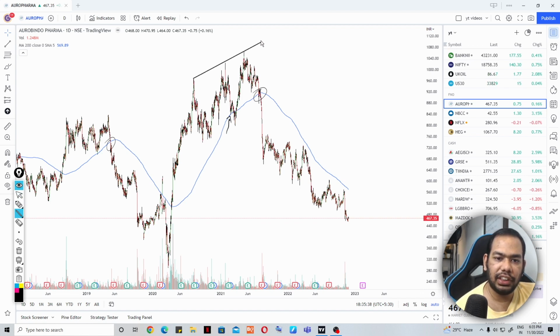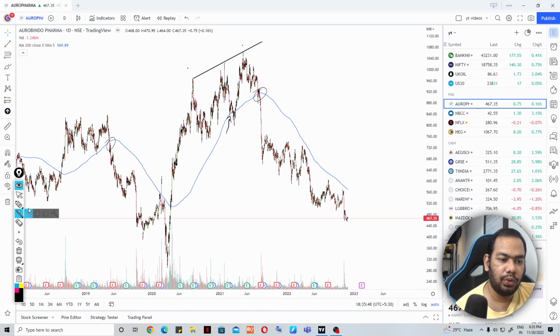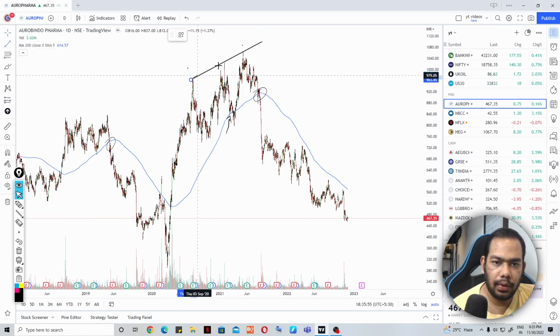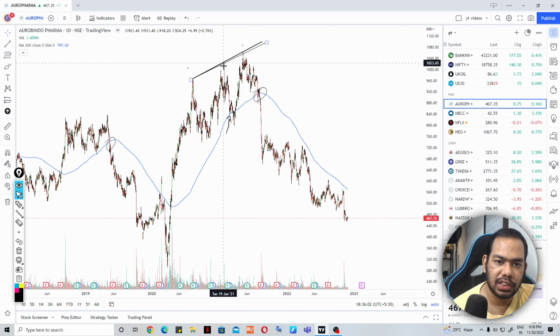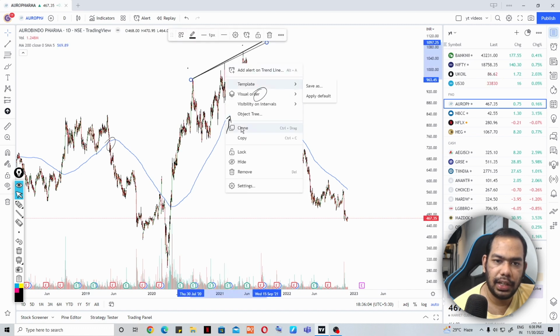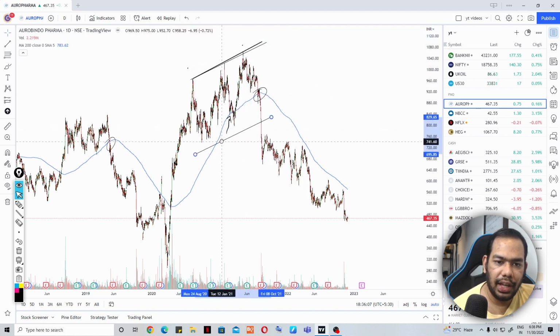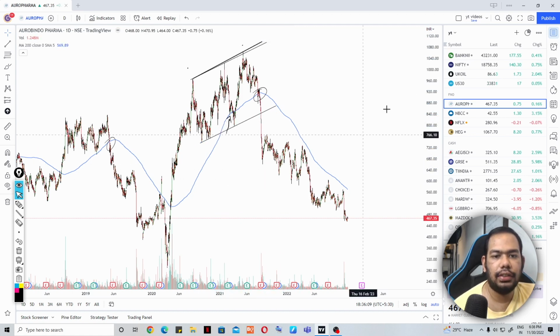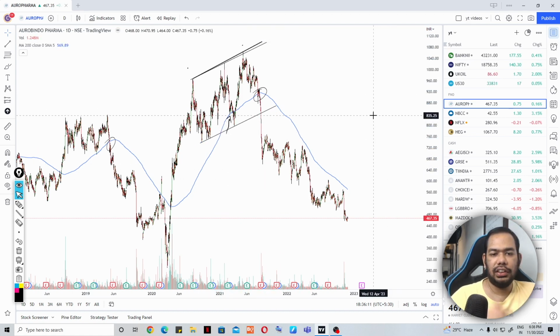Okay, if I touch the counter at point A and point B, and simply drag this line, or make a new line, let me do it with the TradingView indicator. Let me put this line A to B here. We will choose this point, because this is the point which was first made, and we will clone this point. What we will find is there is a pattern forming up. It's a channel pattern.